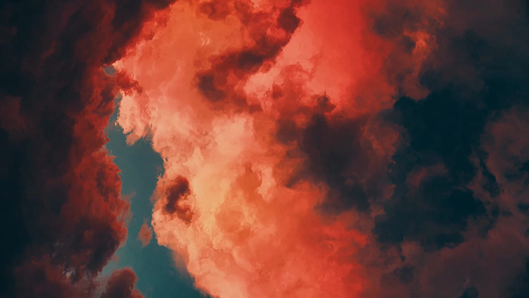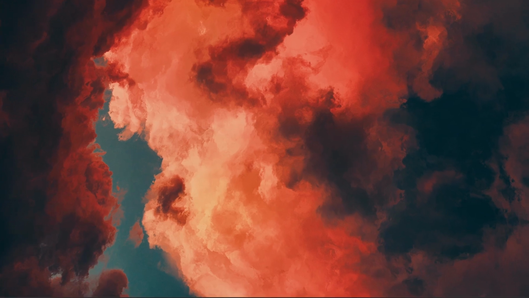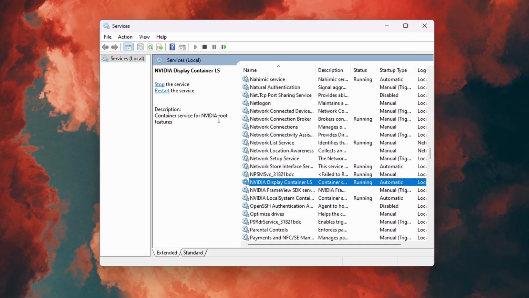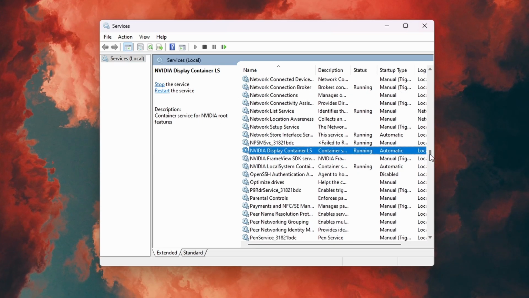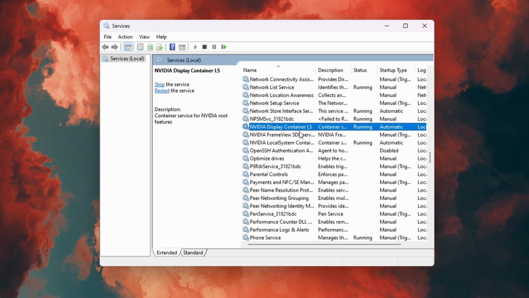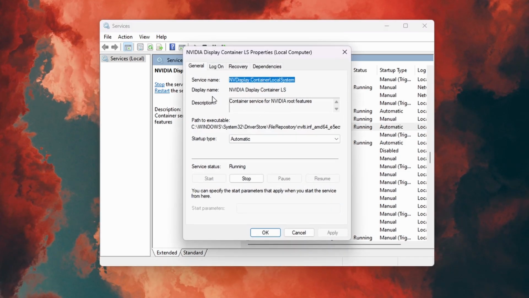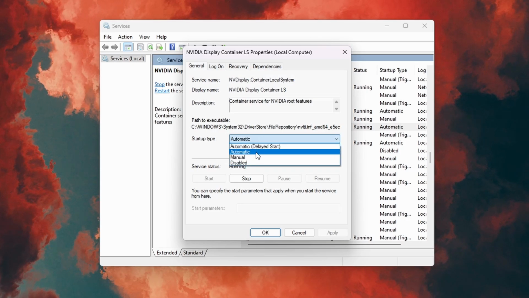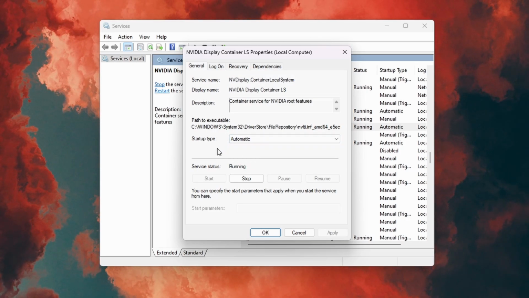If the NVIDIA Control Panel application is not showing up at all, then the service might be stopped. Search for Services in your Start menu to open your Windows Services Manager. On this window, select any service and start typing NVIDIA to find the NVIDIA Display Container LS service. Right-click the service to access its properties. On this window, make sure it's running and that the Startup Type option is set to Automatic. This will make sure that the NVIDIA Control Panel services start on system boot.